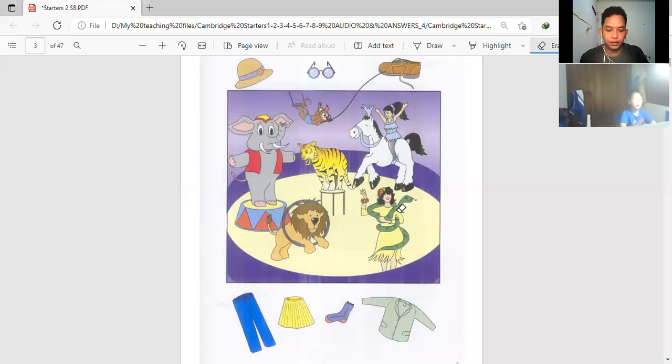Can you say put the glasses? Put the glasses on the elephant. Okay, say again. Put the glasses. Good. Glasses. Okay, on the elephant.